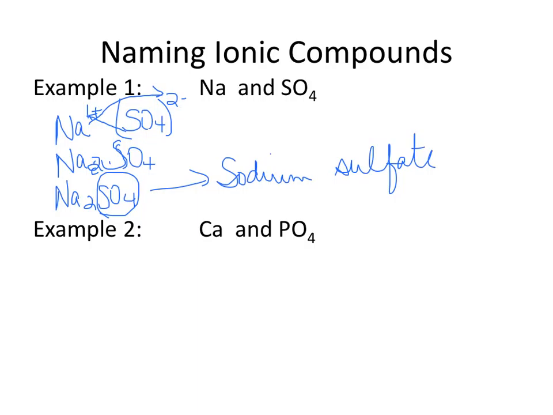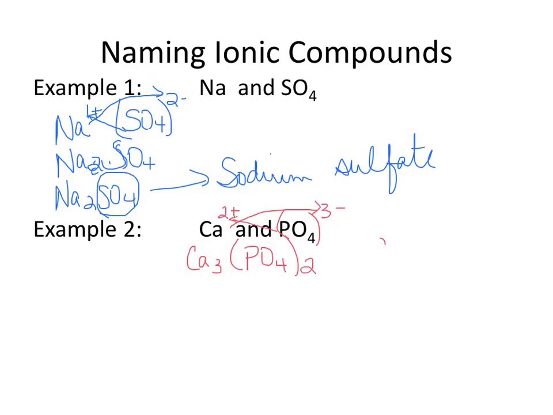On your next example, you have calcium and you have PO4, which is phosphate. Calcium carries a 2 plus charge if you look it up. Phosphate on the slide before was 3 minus. Again, you do not touch anything with the PO4. That just stays what it is. You're going to crisscross these charges. So it's going to become Ca3, and then you're going to write PO4 in parentheses. This time it will need to go in parentheses because there are 2 of them.